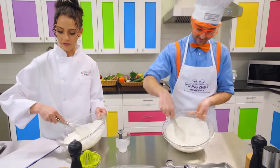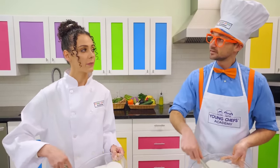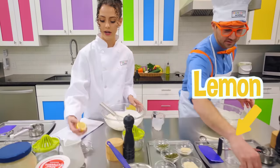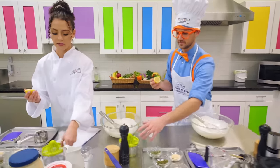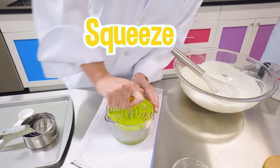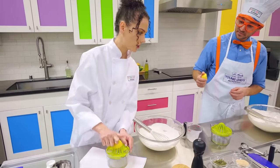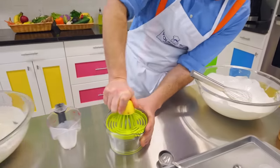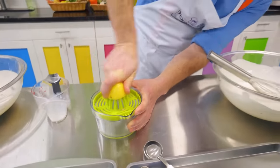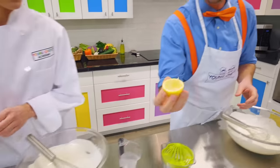All right, we only have three more ingredients. Okay, what are they? Lemon juice, salt, and pepper. Okay. First, we want to juice our lemon. Okay. So you have a lemon right up there. Perfect. We have it cut in half, and we'll use our juicer here. We want to make sure we squeeze really tight, pushing down and twisting it around to get all of that juice out. Okay, guess I'll try it. Oh, there we go. Good job. Yeah. When you take it off, your lemon should look something like this. Yeah. It's almost empty. Perfect.